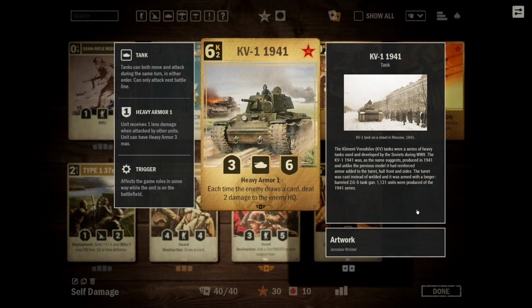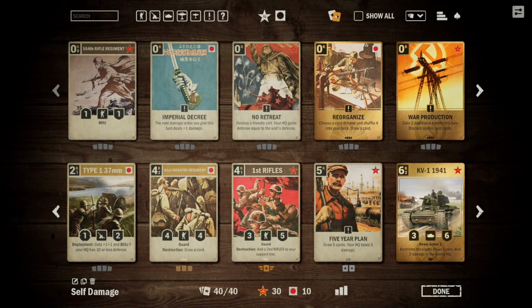But this, combined with the Type 1 37mm, gives the deck a lot of from-hand damage. That means that we can often deal, you know, like 6 or 8 damage from hand, which means we can often set up lethal in a little bit more of a consistent manner.